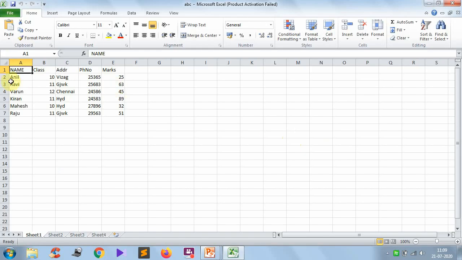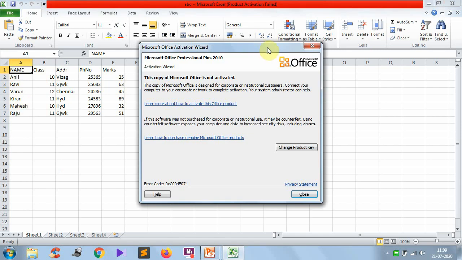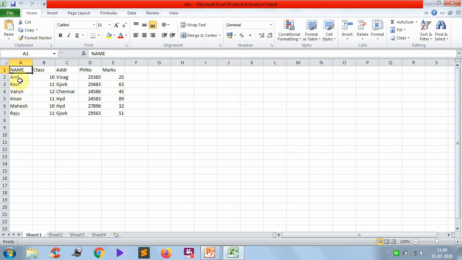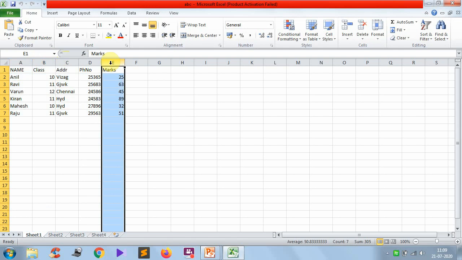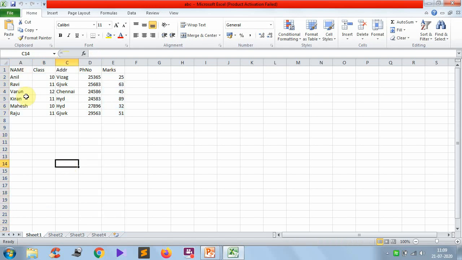Initially I am taking very few lines, later on I will add more lines. This is for the purpose of testing only. Here 6 lines of data are there, and how many columns are there? 1 2 3 4 5, five columns. Here 6 rows are there in my Excel sheet. Now I want to read this data in a Python program and upload it to the MySQL database.